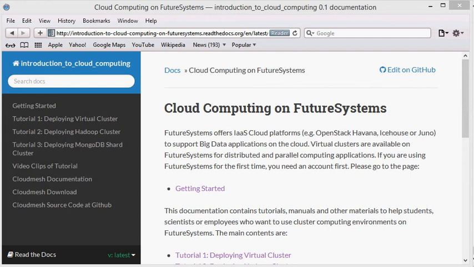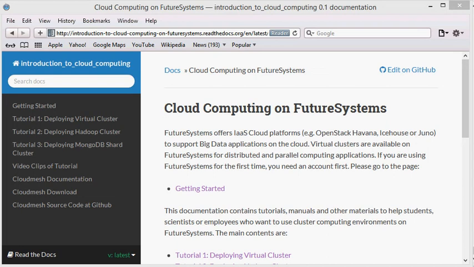Alright, we have discussed using cloud computing on future systems with a few tutorials. We deployed the virtual cluster in the first tutorial with a Cloudmesh cluster command. The cluster command dynamically configures a cluster with few options, and it allows us to get access to a cluster or terminate it with a simple command execution.